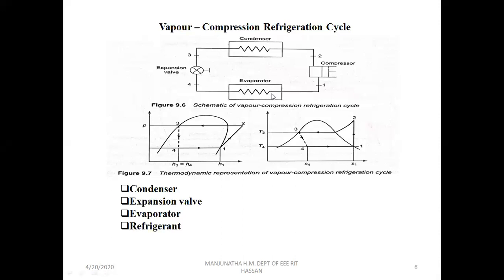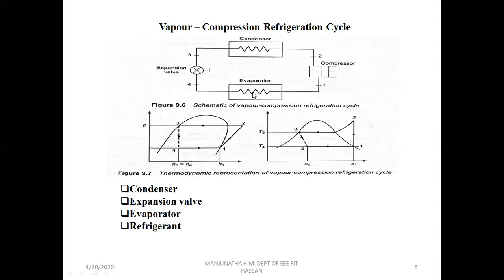In the evaporation chamber we get the cooling effect. The condensed refrigerant, in liquid state, is expanded from high pressure to low pressure in the expansion valve. Once expanded, it comes out of the expansion valve as a mixture of liquid and vapor, where the majority is liquid, and it goes to the evaporator chamber.